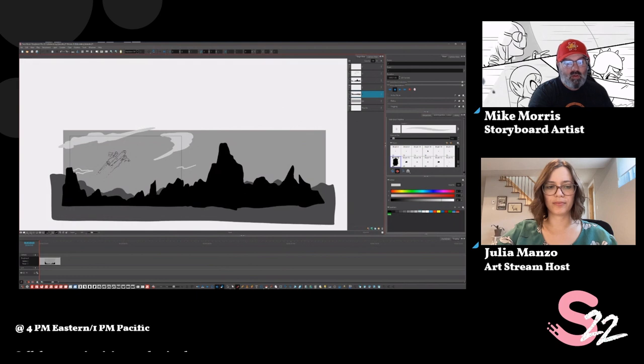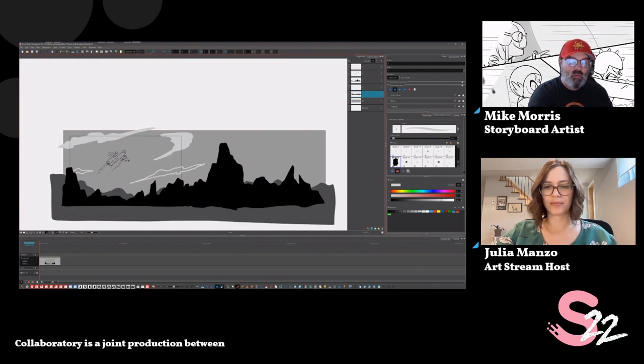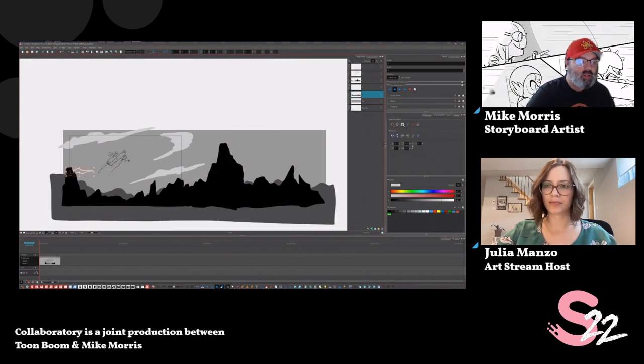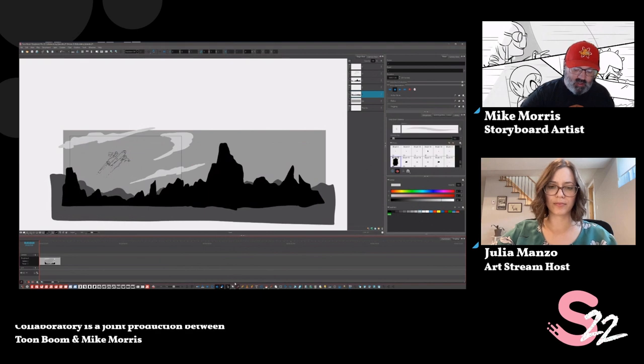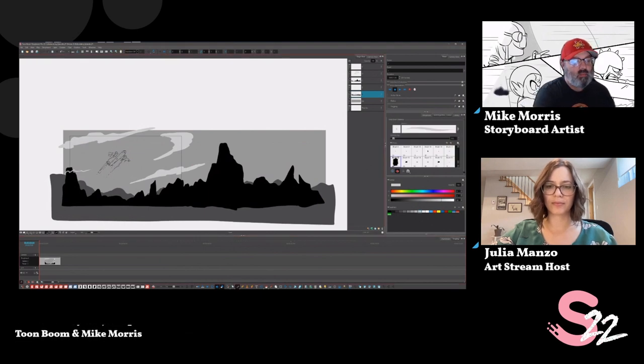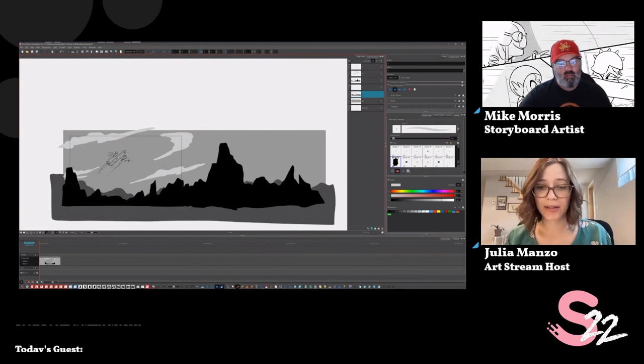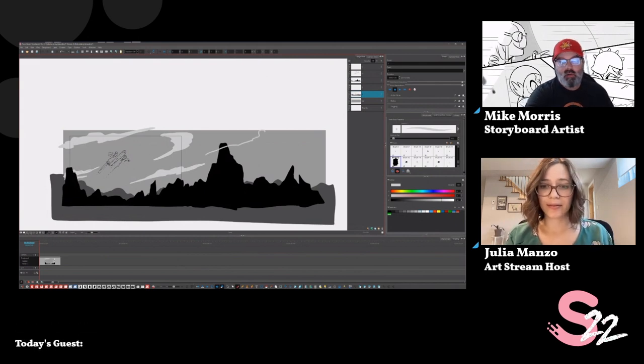Oh, that didn't fill in very well. Some of the time with texture brushes, it's hard to tell where the actual center line begins and ends. So you just have to hedge your bets and do your best to connect them. Looks great already. All right, let's get some more creepy shadows in there, or clouds.